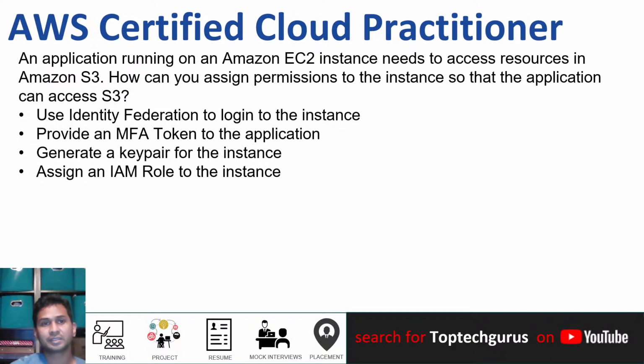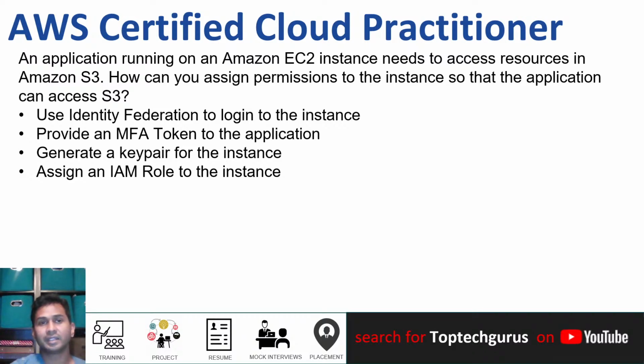Anything else that is mentioned here, like an MFA token, is actually used to authenticate someone who has multi-factor authentication turned on, and if they have to authenticate using a password and using a token, then that's what that is. That's not something an EC2 instance can do. It doesn't use multi-factor authentication. It's a person logging in who would actually use multi-factor authentication. Key pair seems like something related to security, but this is not something we do with the instance. It doesn't generate a key pair and then get used.